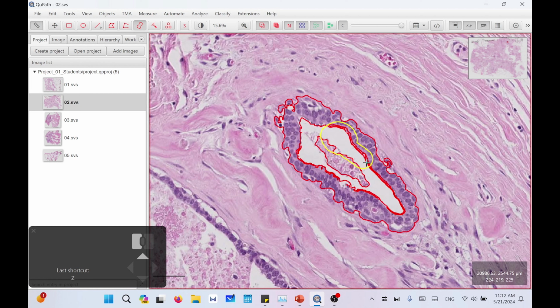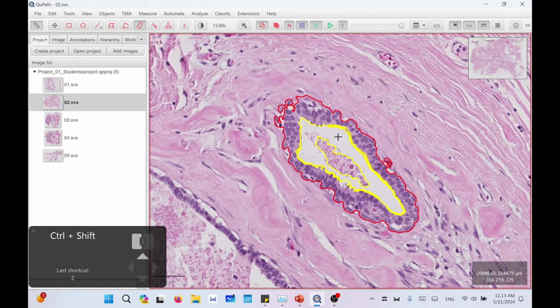So simply you can annotate that region, and before releasing the left click, you press Ctrl Shift. It will automatically select the unselected regions. So it will calculate the boundaries that are not selected and select them for you. So this is another annotation. There is now no overlapping between the first, or the outer one, and the inner one.